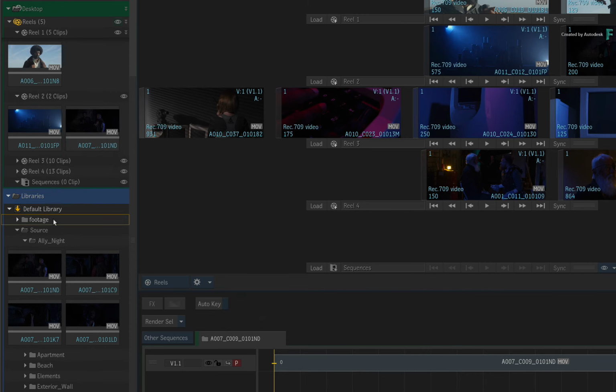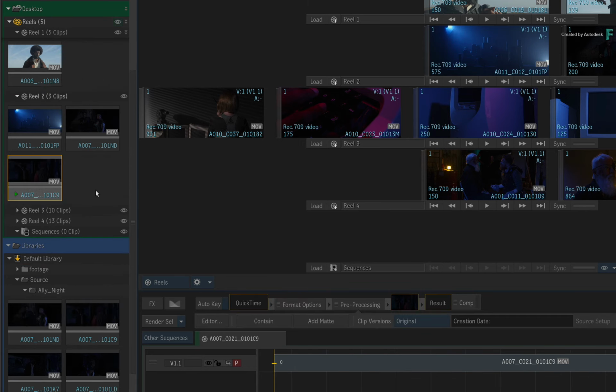Secondly, when working between the library and the desktop, Flame will always create copies of the items and not move them between the workspace sections. You can move clips between the different groups in the desktop, but when going between different sections of the workspace, it will always copy the clips. This gives you added protection of not losing anything in the library, as well as being able to go back to an original if you messed up the copy on the desktop.